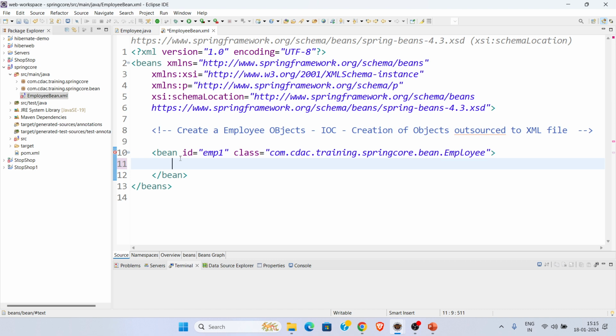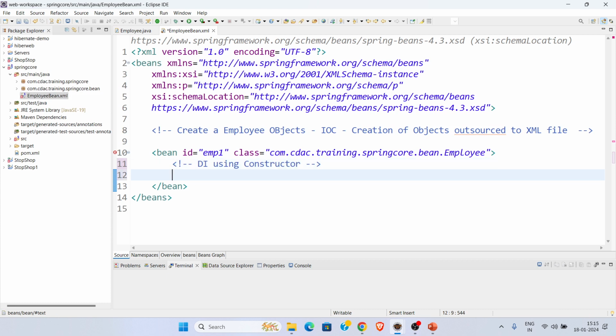Just understand. So now we are setting the property for that. Now we will try to perform dependency injection using constructor. So how can we do that?